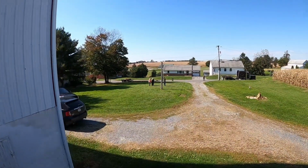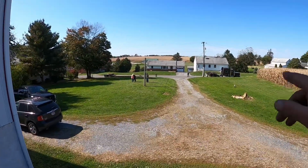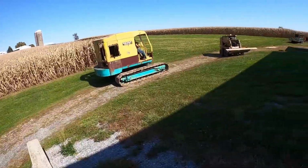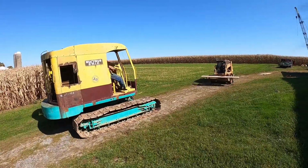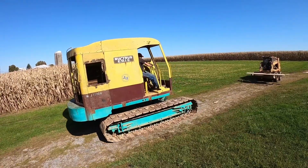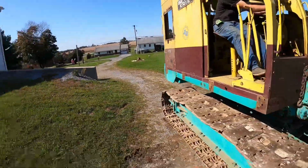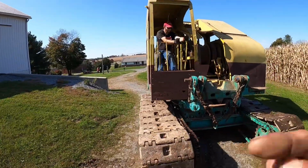All right, guys, our lowboy truck has showed up. The plan was to try to get him in the driveway and load it here, but with that style trailer, you can't jack it up to make it over top of the grass there. So unfortunately, we're gonna have to load it down on the road. Hopefully that don't end up being too much of an issue. It drives, but it don't steer the best. Go a little more if you need.